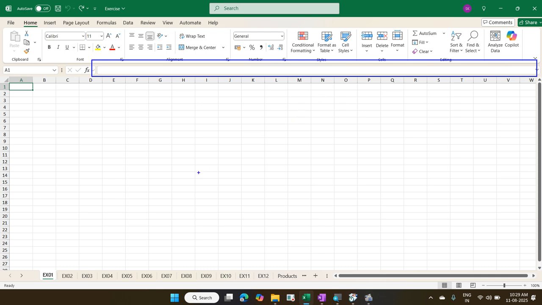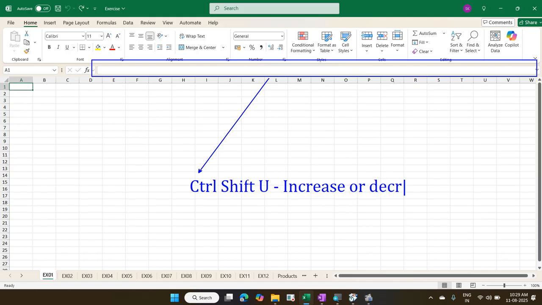We have a shortcut key for increasing the height of the formula bar. Control Shift U is to increase or decrease the formula bar height. Or you can click on the arrow mark on the right hand side corner, and the formula bar will increase and decrease.